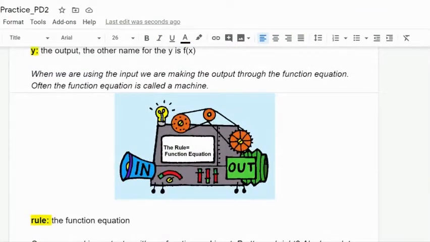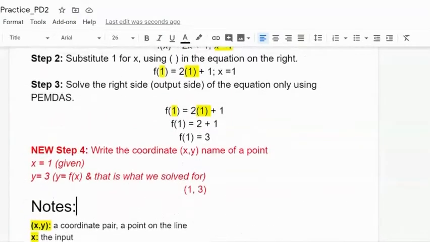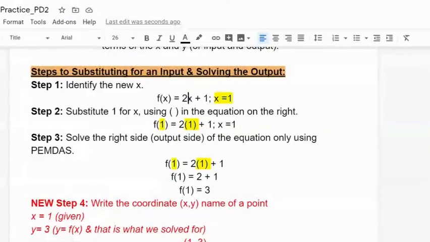So we're using the idea that the rule, that equation, so in this case, the 2x plus 1, oops, I'm going to highlight the whole thing, is actually our rule. And it's this rule that creates this input to just this output. And with this input, x equals 1, we can only have this one output of 3. Hence, it's a function.